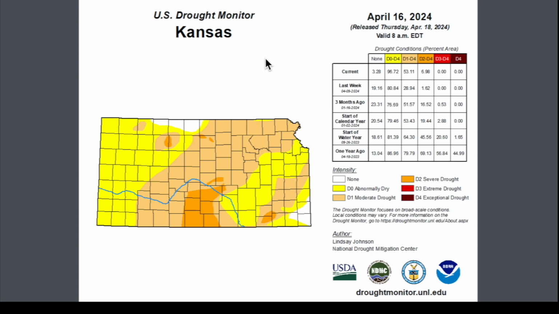Here's the page that shows just Kansas, and probably most of you have seen this type of graph where it's color coded, and again, the darker the colors, the more severe the drought. We get something that looks like this. This is the current state of Kansas as of April 16th, and I will be using these various classifications for the state to come up with a yield estimate.